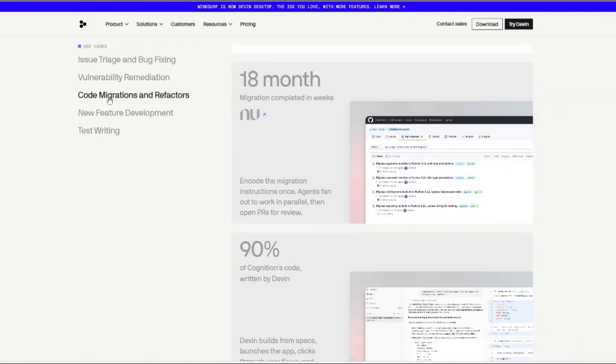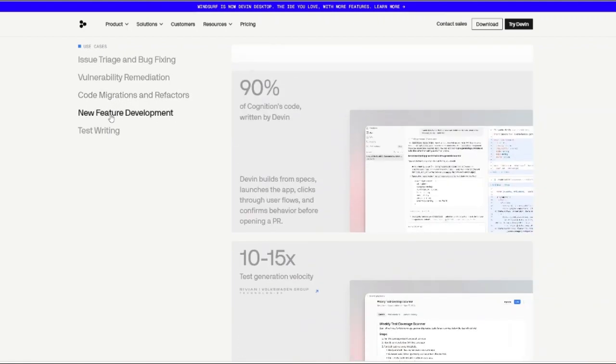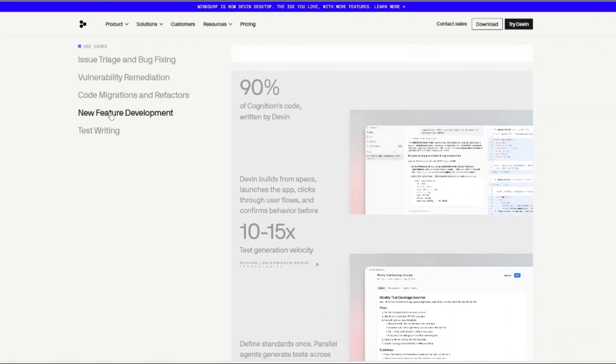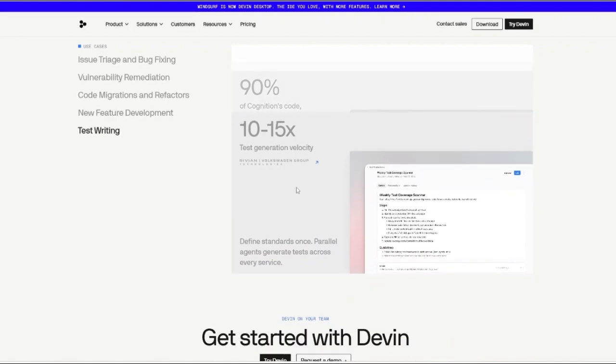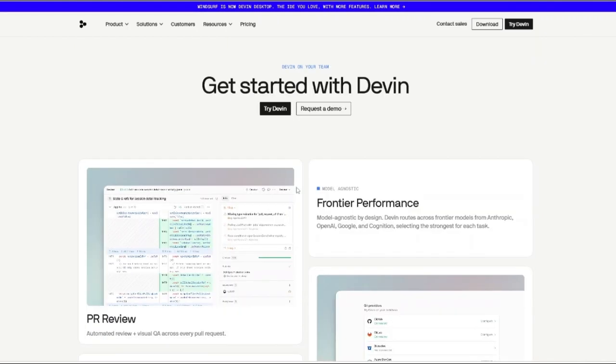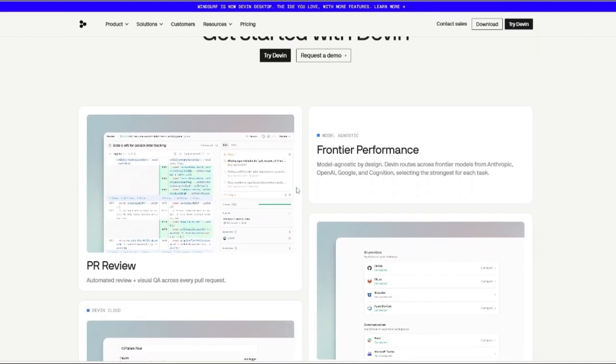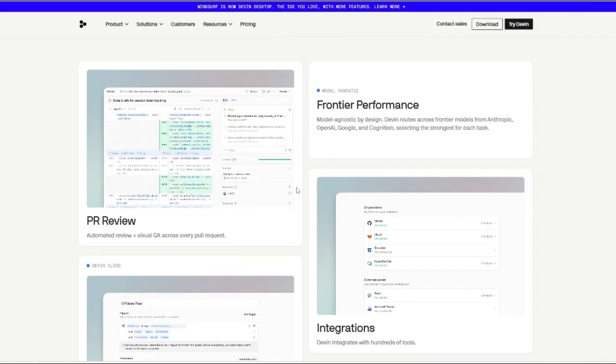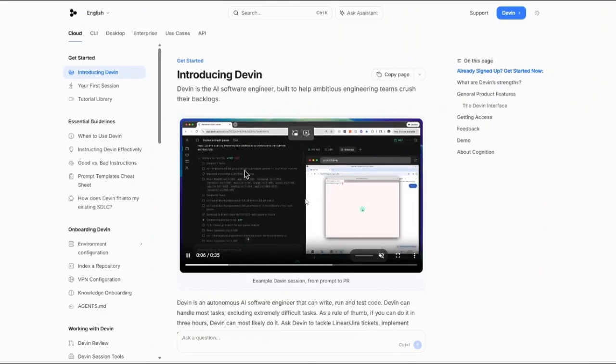Another one of the most practical uses of Devin is code review. It can inspect pull requests, identify bugs, organize code changes, and assist with quality assurance. The platform can also perform visual checks using browser interactions. Debugging often consumes a huge portion of development time, so Devin can investigate incidents, analyze logs, identify possible causes, and implement fixes. And for teams that are managing large applications, this can significantly reduce the amount of manual troubleshooting that is required.